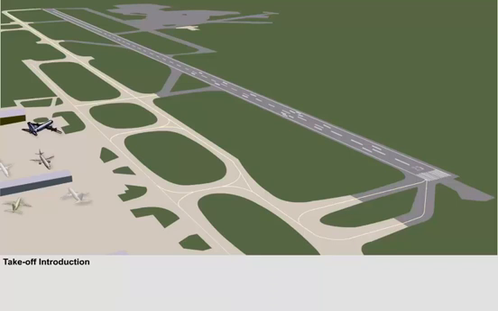This section on general performance principles deals with the factors that control and determine the performance of an aeroplane throughout the different stages of its flight. We will start with the takeoff and then proceed to the climb, descent, cruise, and lastly the landing phase. This first lesson deals with the takeoff.